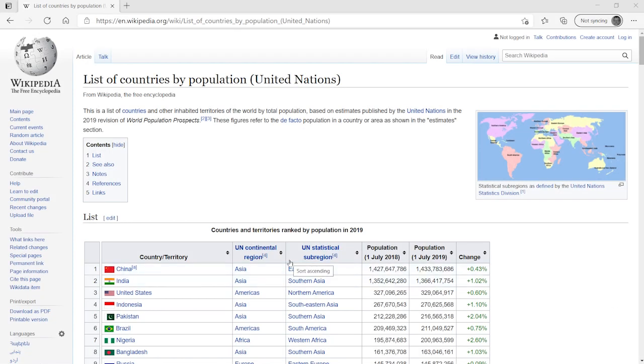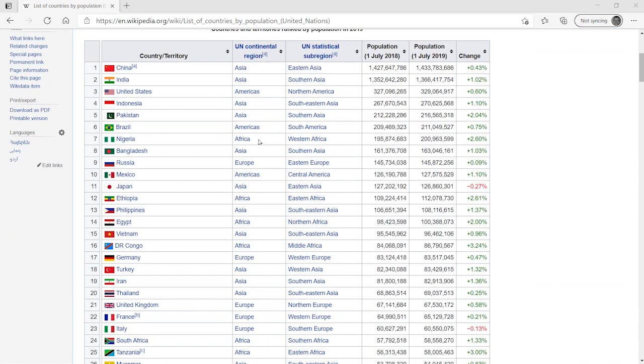Okay, so what we're going to do is get data from a website first. What I want to do here first is show you the actual website that we're going to get data from. The URL for this is inside the GitHub repository that we provided for you. Let's walk through the web page to show you what we're going to connect to. If I scroll down a little bit, we can see there's this table of data that has countries, continental regions, statistical regions, and then some population data for 2018 and 2019.